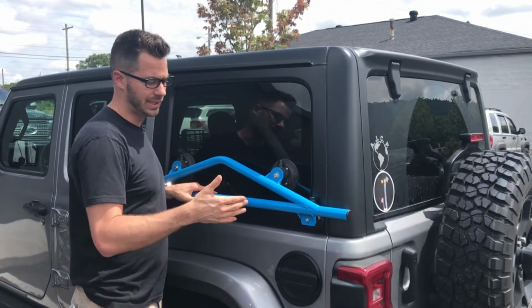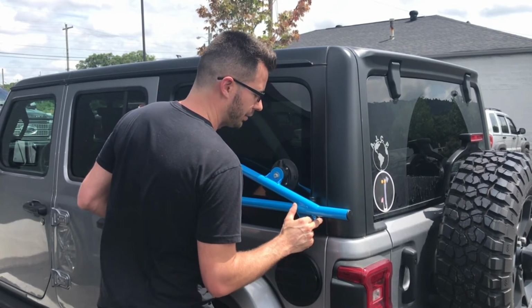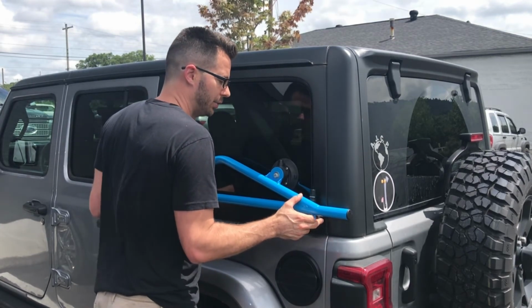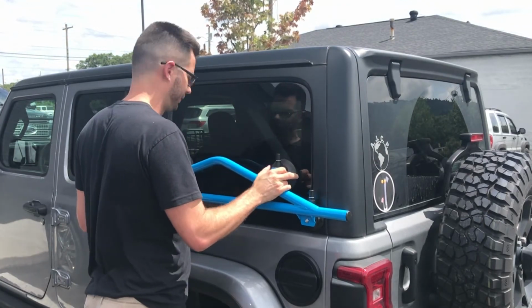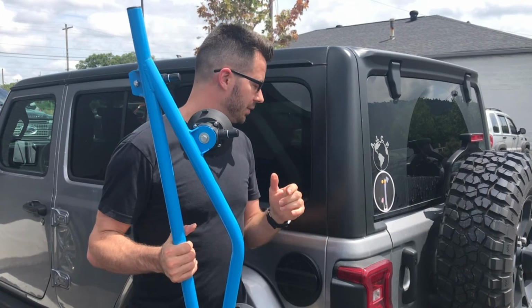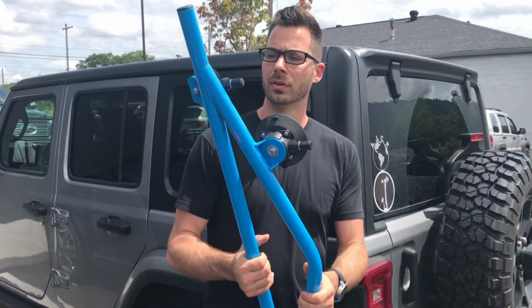To release it, all you gotta do is, on each of the black little cups, there's a little release tab. You just pull those little tabs and it releases, it pops up the finger pumps. Do that on all 4 of them, and then off it comes. It's that simple. And if it leaves a mark on your glass or your paint, you just wipe it off with a rag. So that's it.